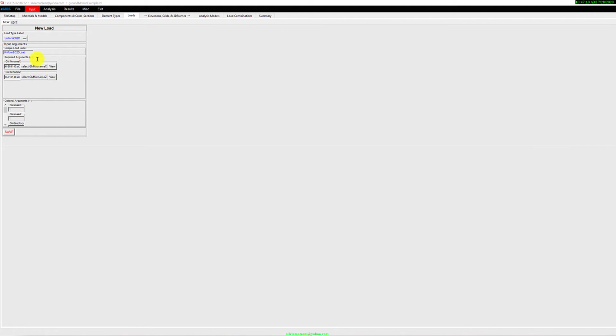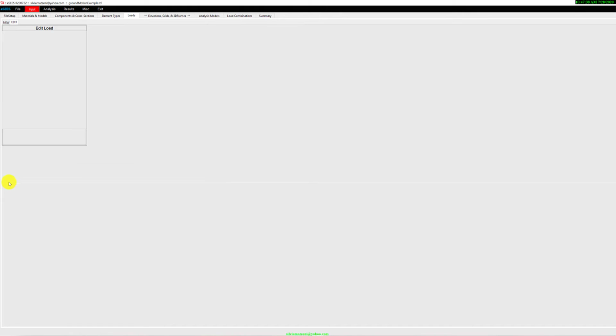So I've got the two directions in the X and in the Z. You could switch the files if you want, but I'm happy with this. As you'll see in the options, this is the PEER NGA West 2 format. If I click view, it's going to open and plot it to make sure that it's read properly. Yes, there's one. And there's the other. I'm not going to worry about the scaling here because I'm actually going to do the scaling in the load combination. So I'm going to save this load also, and it's called Uniform Earthquake 2D, which is fine.